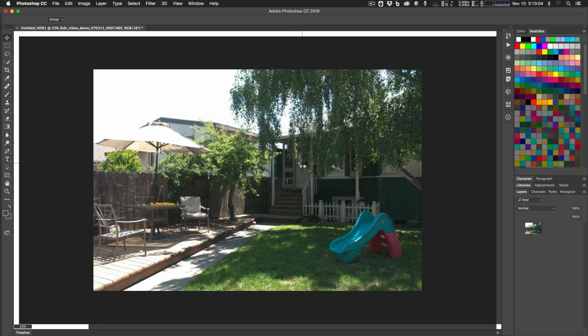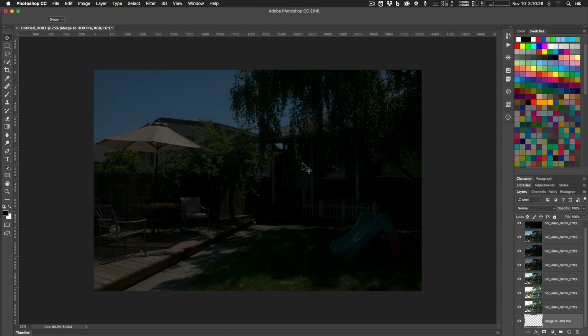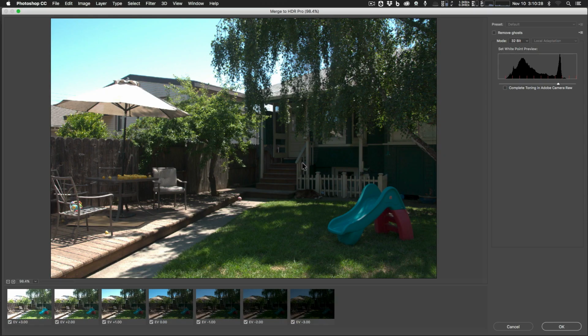All right, so this part might take a little bit. It's trying to crunch through all those images, and they're pretty big images, and they have a lot of data in them as far as the bit depth goes. The bit depth, again, is how much data is used to store the color of each pixel. So it makes the file sizes bigger, but it also gives you more dynamic range in your image.